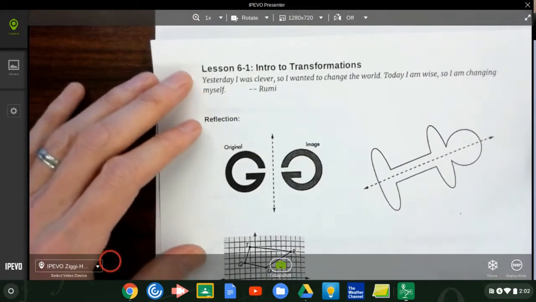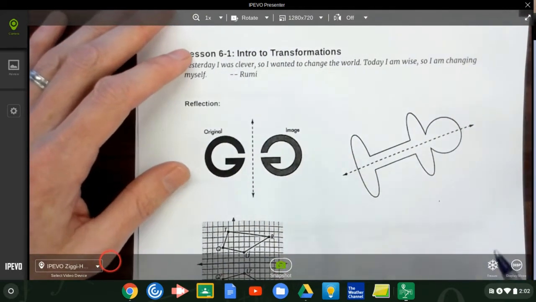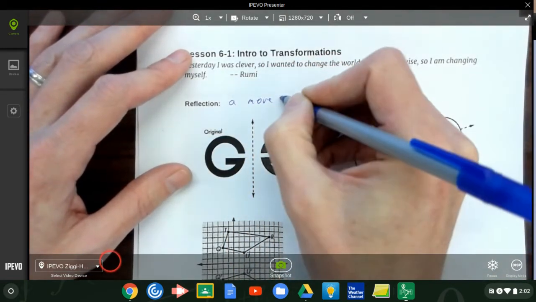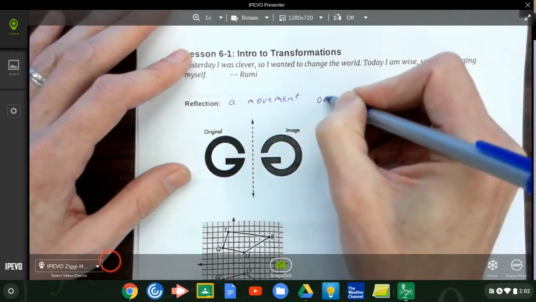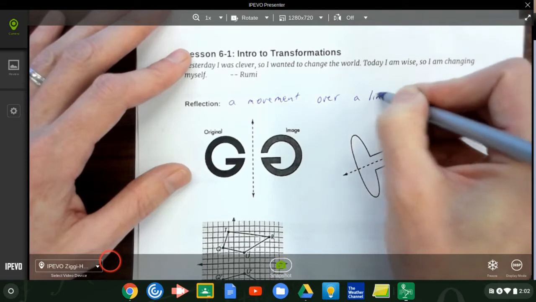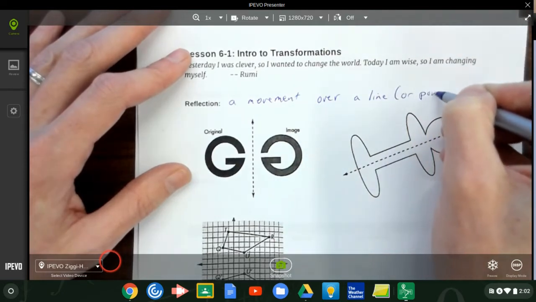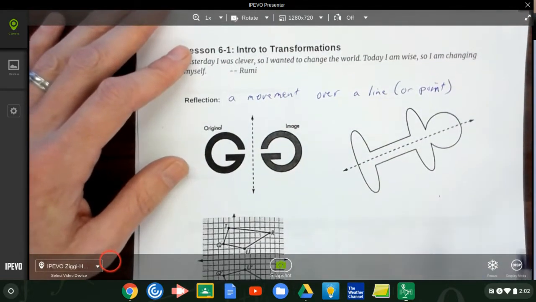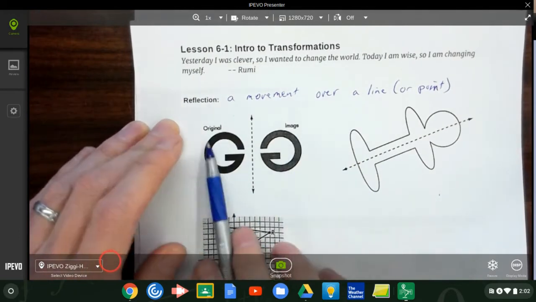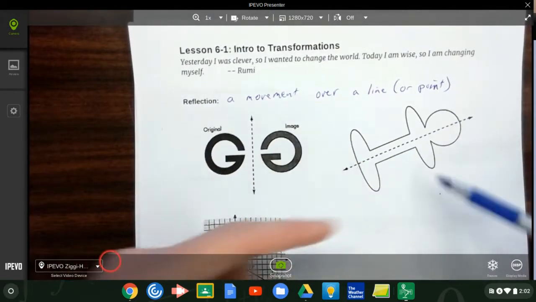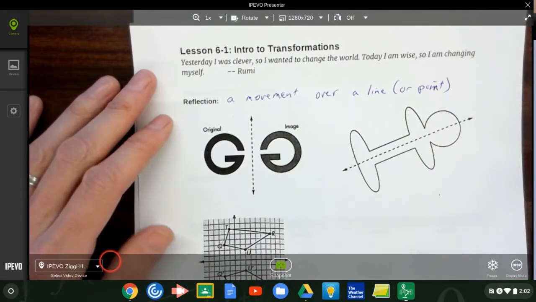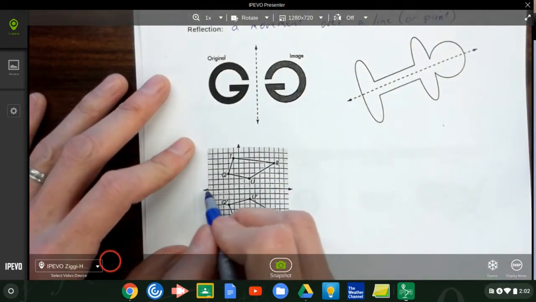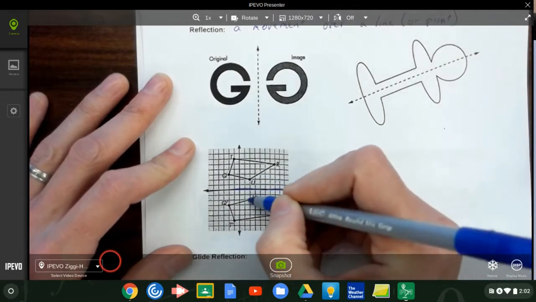Excuse the bell. So in our next one, we're talking about reflections. And reflections are ones you're used to. A reflection is a movement over a line or point, and we'll talk about that later in this lesson. So it moves over a line or a point. It's a flip. It flips over the line. We can see here it flips over the line, and then we can start talking about things like symmetry and organizations like that. We can even do this on the XY plane. In fact, we'll do all of these on the XY plane. So here I see this line across here, and I'm crossing the line.